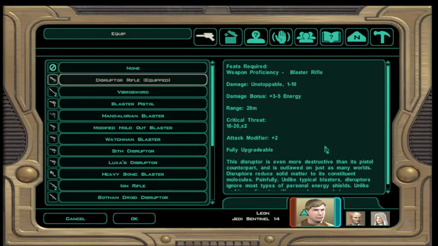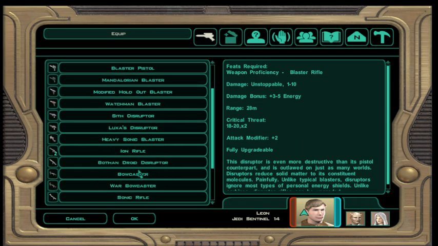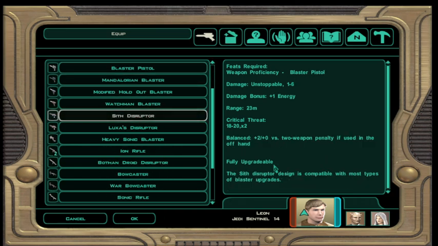Let's take a look at that plasma projector I just picked up. Sith Disruptor. Oh, it's a pistol. Fully upgraded. Jesus, that's a good pistol! Dude! Okay, Lux's Disruptor, you can fuck off in 7 different directions now.